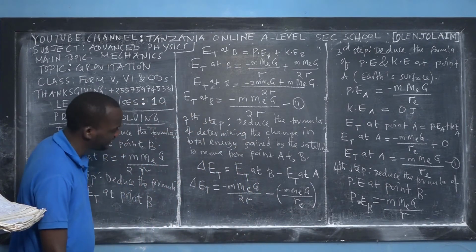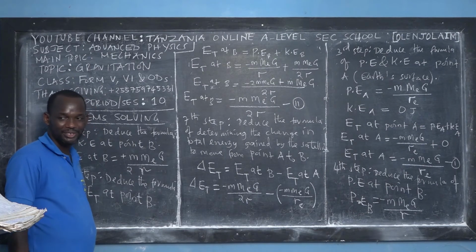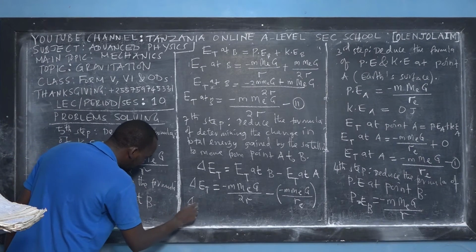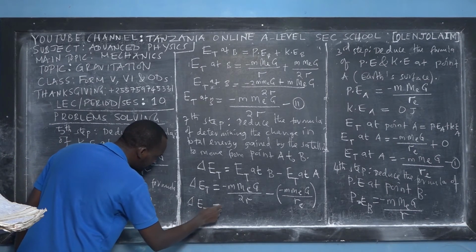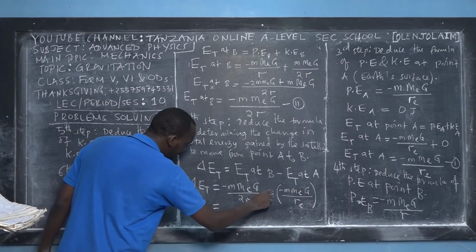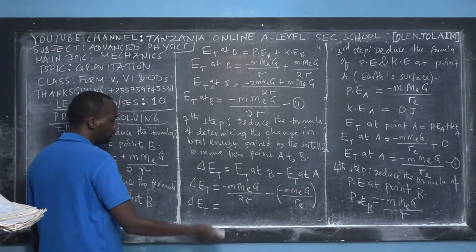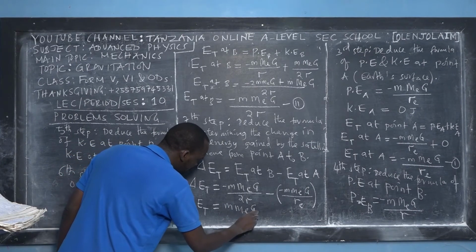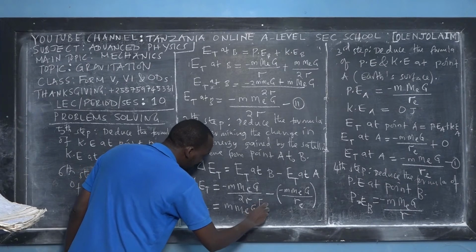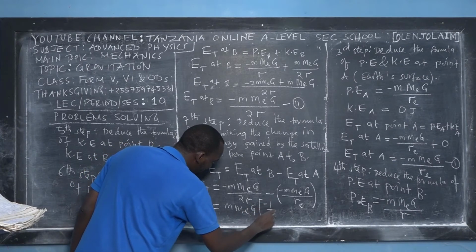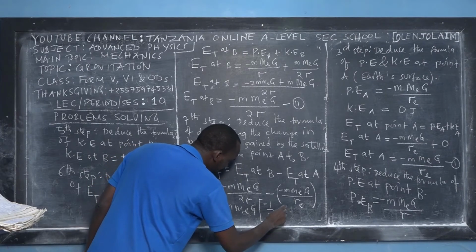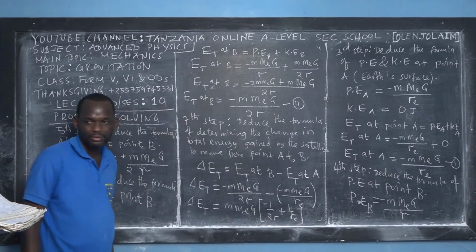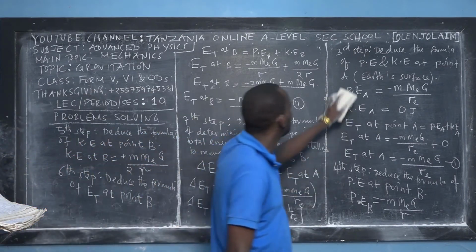Fantastic. Physics is beautiful. Then, if that's the case now, we say fine. So we have the change in total energy, and this one will be positive. So we have mass, which is constant, mass of the S, gravitational constant, and then in brackets we'll have negative 1 over 2R, then plus 1 over R_E. Right? Interesting.